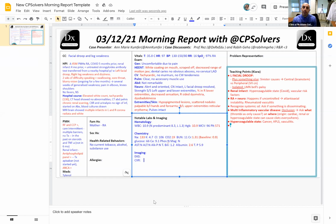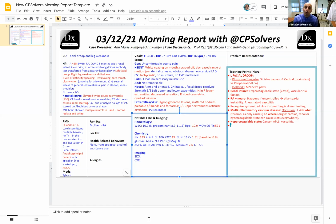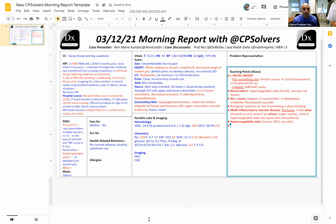Nevertheless, we have to entertain the idea of an intrarenal cause of acute kidney injury. So we'll follow what this patient's creatinine does, and we'll look at a urinalysis. In general, I don't associate rheumatoid arthritis with vasculitis involving the kidney. As Robbie said, the skin, the brain, the eyes are our thoughts with RA.